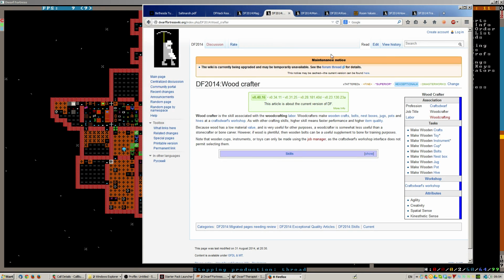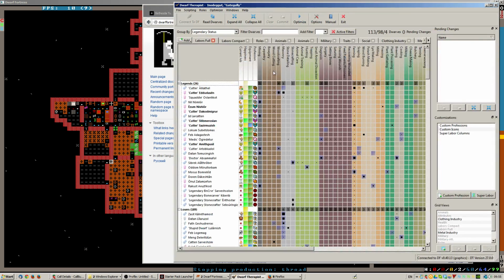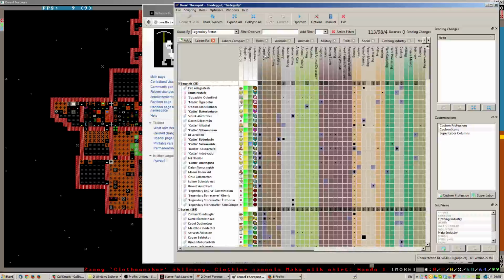Annoyed with myself because I have ballsed up already. So I need a carpenter. I need carpenters and masons is what I need. Carpentry. I have no legendary carpenters. This is going to be a pain in the everything.